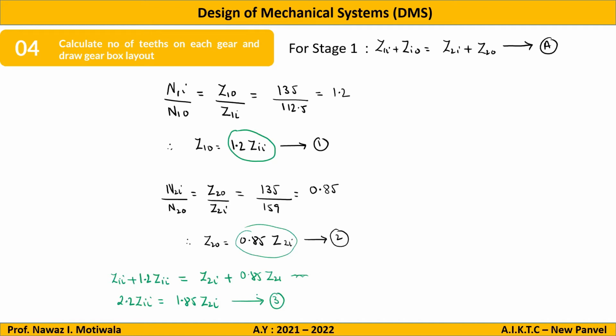Now, again from the basics of interference, the minimum number of teeth to avoid interference is 18. Now, that 18 should be coming where, Z1I or Z2I? Z1I. What's the reason for that? Maximum number of multiplication. So from the law of interference of teeth, I will assume Z1I is equal to 18. So from equation number 3, I will get the answer for Z2I. And what is that answer? 21.40, but it cannot be a decimal, so I will write 22.